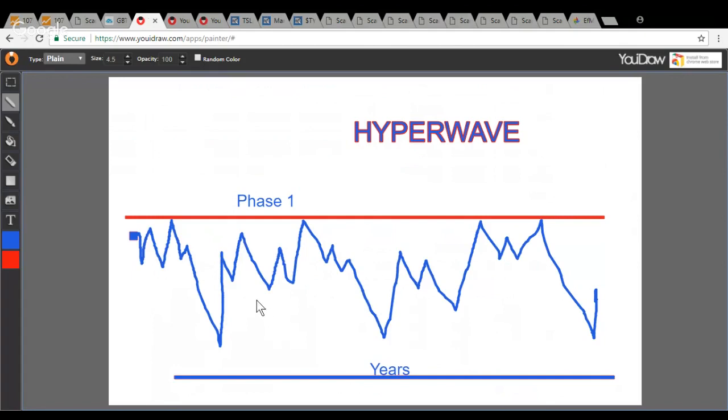In the case of Bitcoin, we've gone 9 years below that $1,000 level. Now, the first 4 or 5 of those years, the prices were much lower. But on both occasions, it tried to move up. 1,000 repelled it. That's why I'm calling the phase one line of Bitcoin at the $1,000 mark.